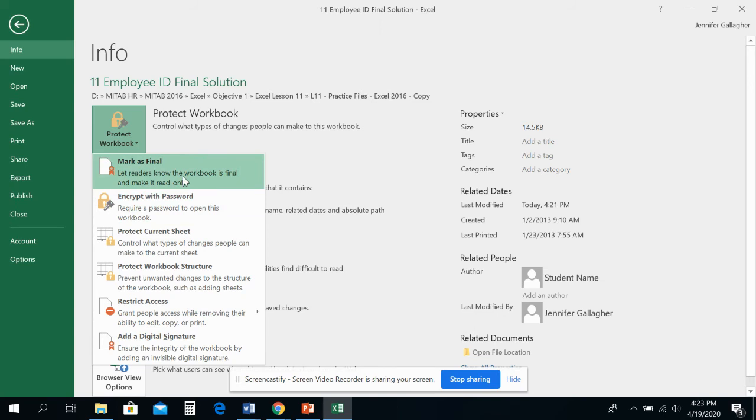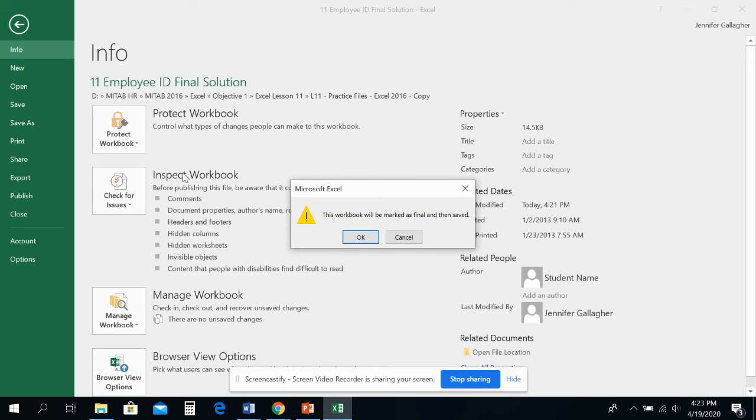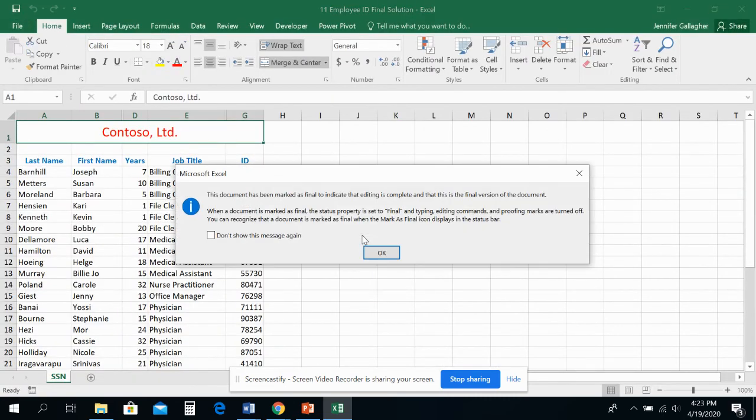So we're going to click Mark as Final. And then the message box opens up, and it says that the workbook will be marked as final, and it will also be saved. Press OK. And it says this document has been marked as final, indicating that editing is complete in the final version of the document.